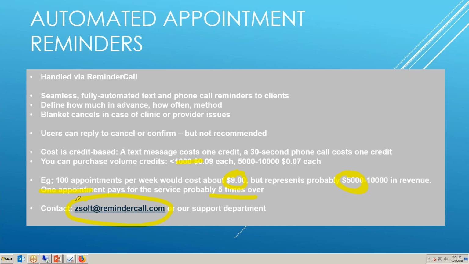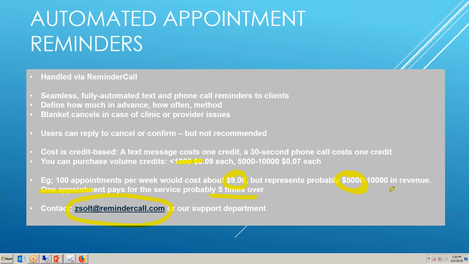There's not much to show you with Reminder Call. I like to be able to show you something, but it's very difficult to show something where it's just a reminder going out the door. Any questions about reminder calls before we get into our next topic? Again, if you can type them down in the bottom here, I'll give you guys a minute just to see if there's any questions at all about reminder call. We'll give you a couple moments here.